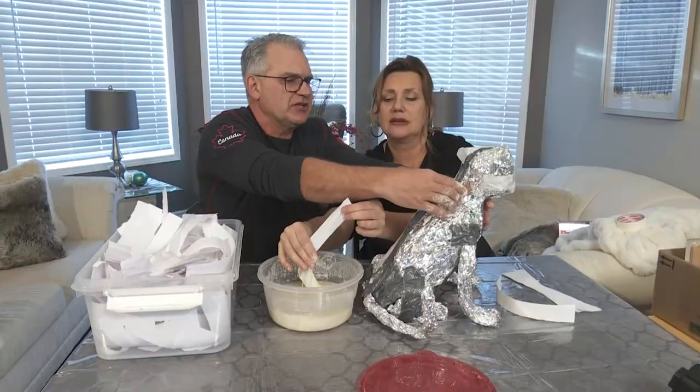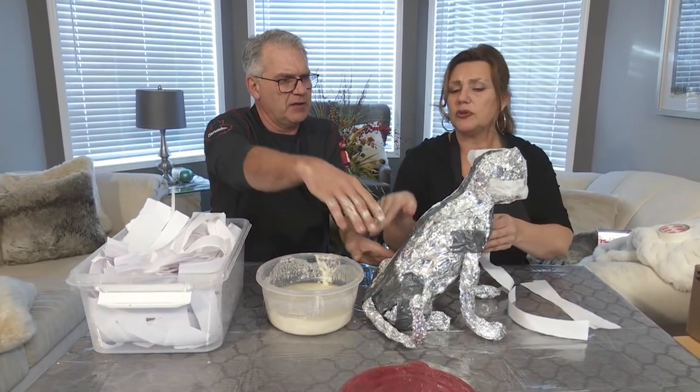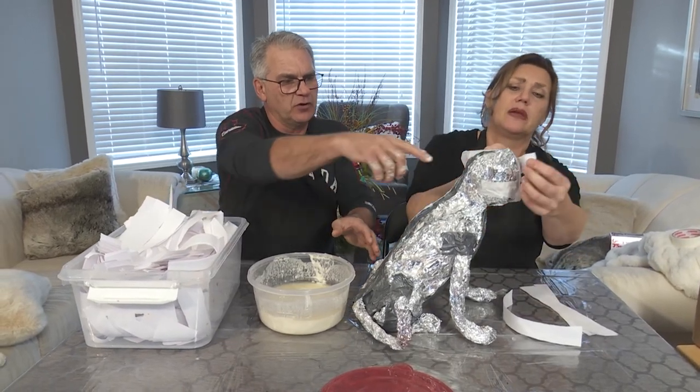Is it supposed to stick really well, or do you have to take the air pockets out, or what do you do? You're doing good. When you go across this way, it'll help. I do all the strips up and down first.